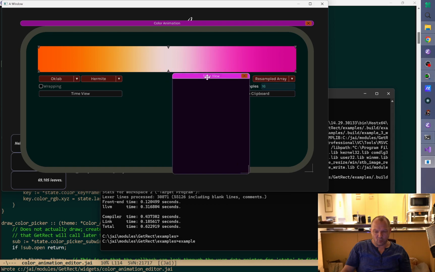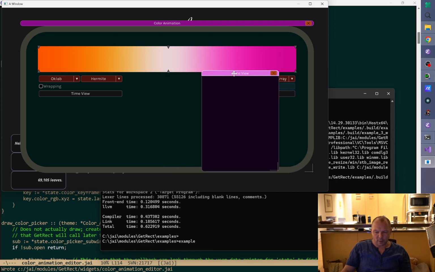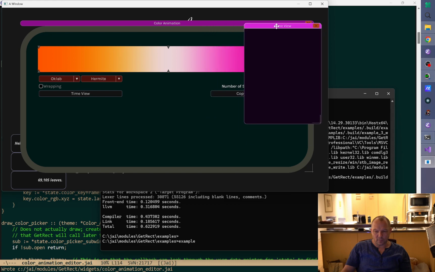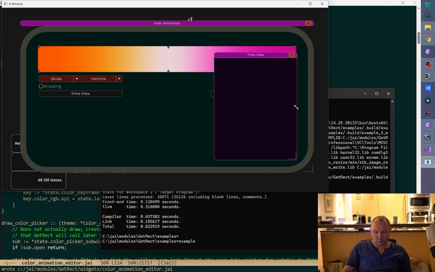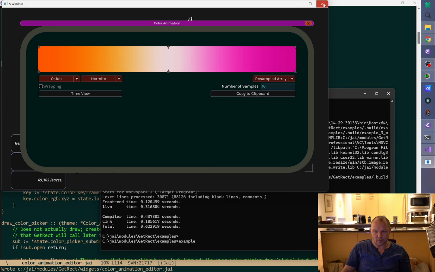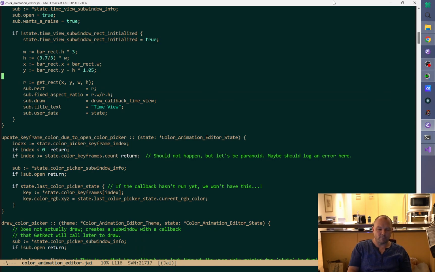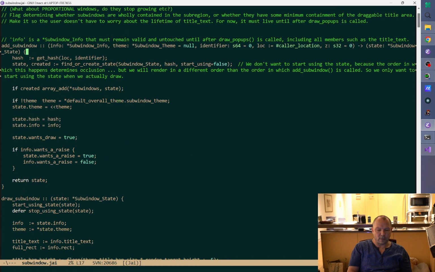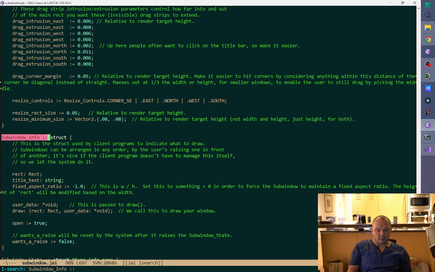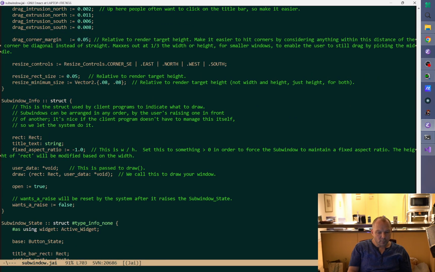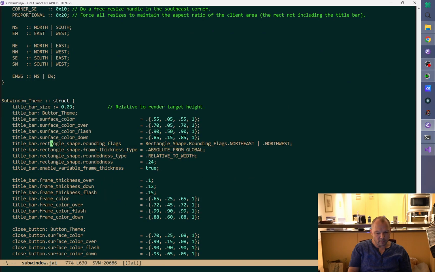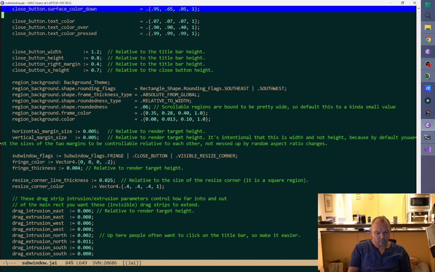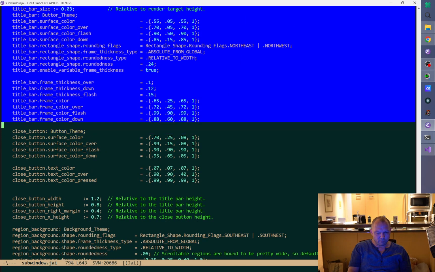Oh, what an ugly window. Oh my God, okay. We're just going to need to make that background, because the point of it is to view colors. We do not want it to look like that. Oh my God, look at all the frickin' colors.